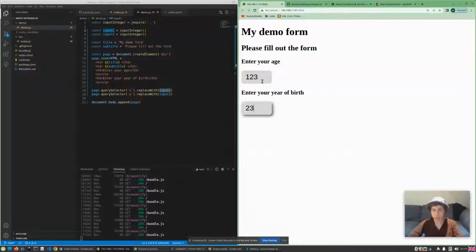The thing now is that for our age, we don't have a problem. We set the limit to 150. But if I want to type a year of birth, it doesn't go because our maximum for the input is set to 150.